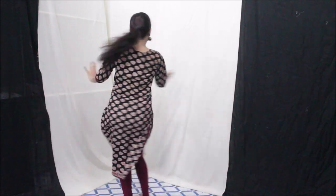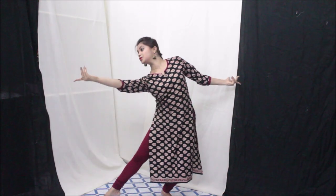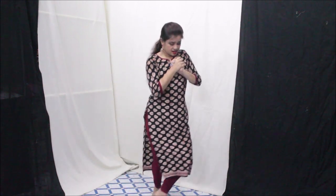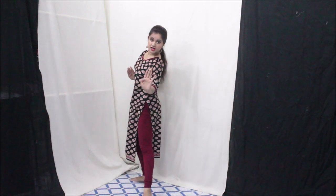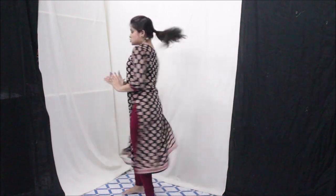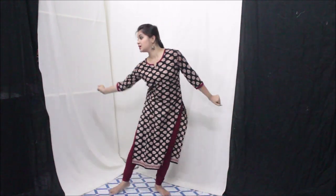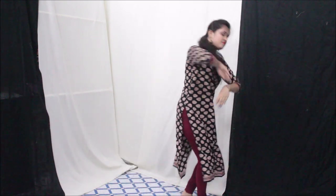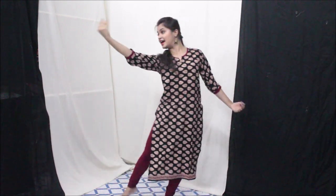1, 2, 3, 4. Then 1 and 2. Turn, hold both the hands and release. So let's do one. So we complete it here. Then aisi vidai ho to lambi judai ho to. 1, 2, 3, 4, 5, 6, 7, 8. So let's do this step separately.